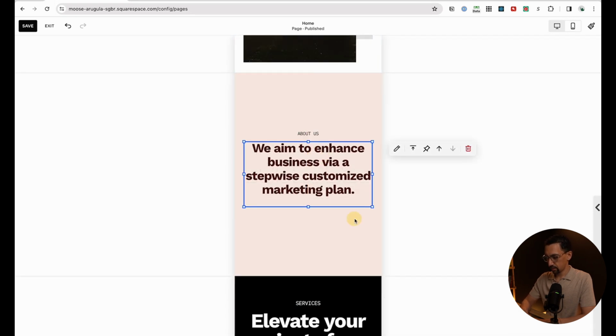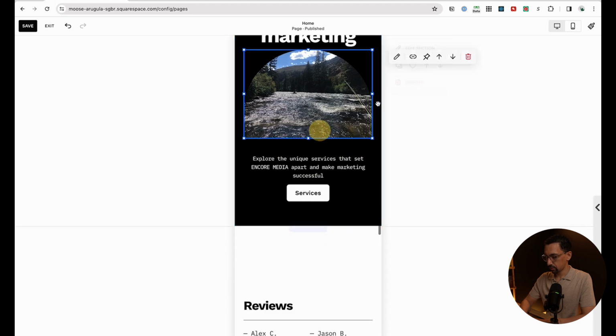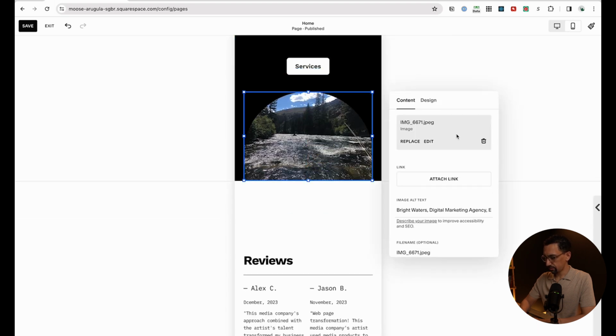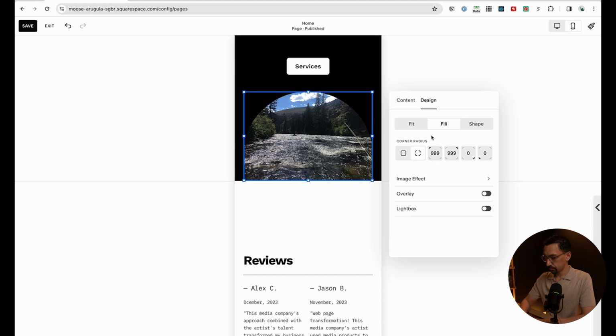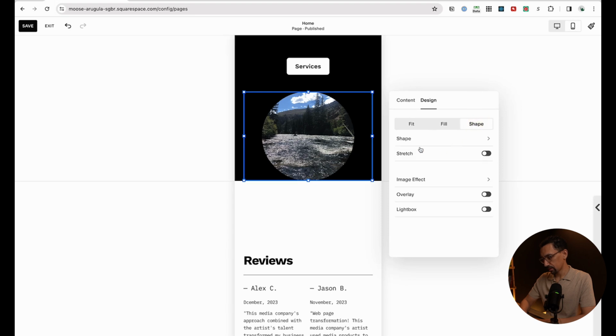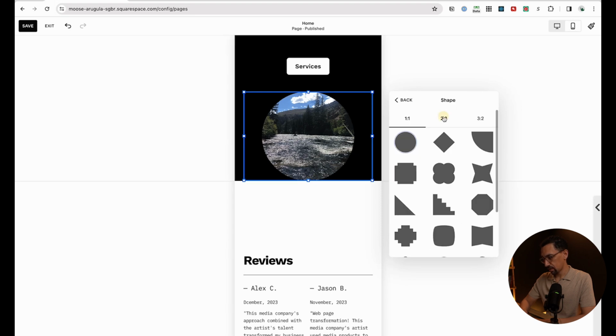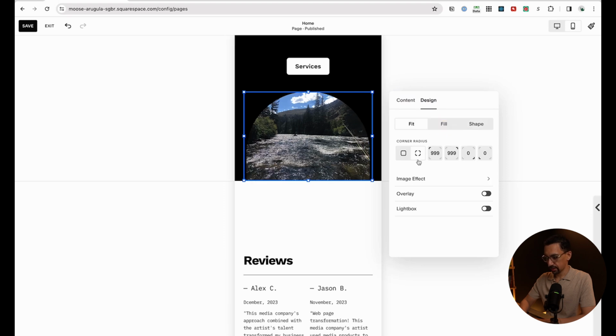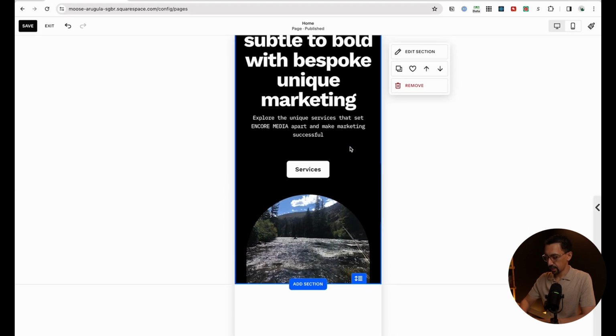Cool, that's there. Elevate. Yep, that's cool. So move this down. This should touch the bottom. And is it doing like a fill? What are we doing here? Oh, okay, so fit. No, we'll do fill. Oh, they're just rounded corners. It's not a shape. I thought it was a shape. Is there not a half dome shape? Oh, that's funny. Yeah, I'll do fit then in that case. Okay, cool. So that fixed that.